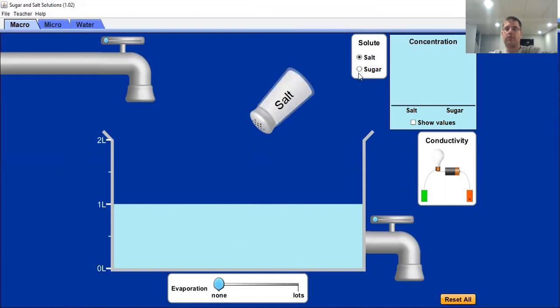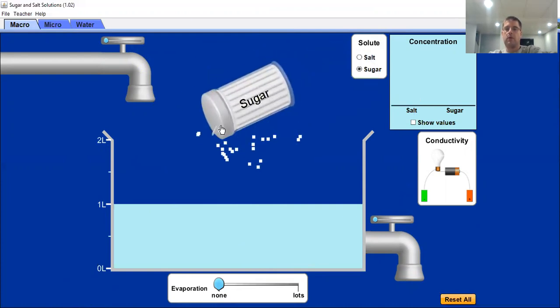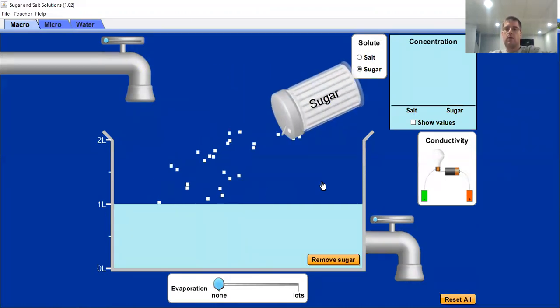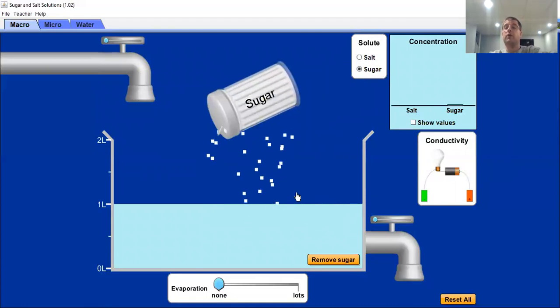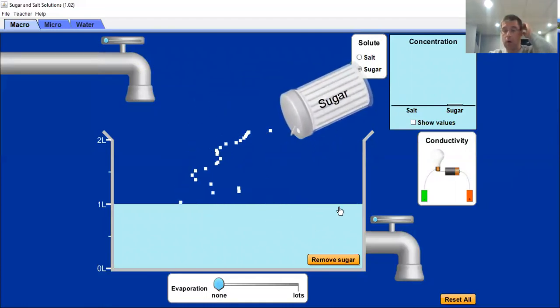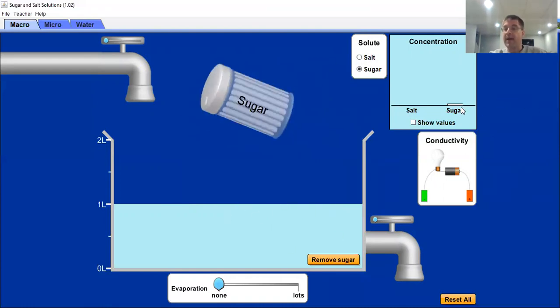What about the sugar? How much will that dissolve? Notice it's not dissolving as well because it's very large. And we'll get into that. Don't worry about that, but that's going to be next chapter. Larger molecules don't dissolve as much. Okay, and we'll get into that. Don't worry about that yet. I just need you to understand the basics as it relates to their properties.